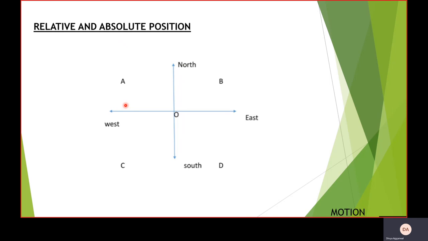Whereas relative position would be try looking towards the right of the Almira in your room. So different, all of you will have a different object lying on the right of the Almira in your room. So that is my relative position. Here, if I see, C lies towards the south of A, but it lies in the southwest direction. So southwest direction is my absolute position and downwards is my relative position.